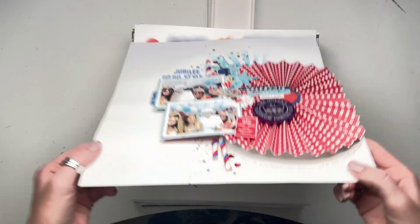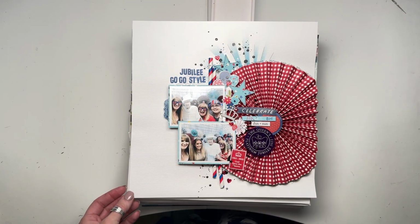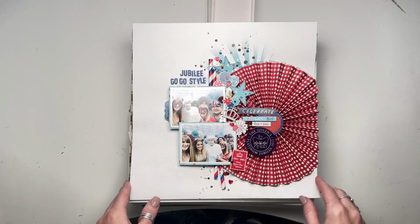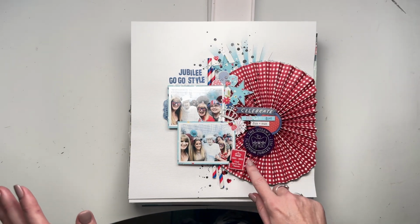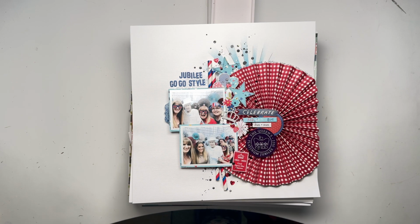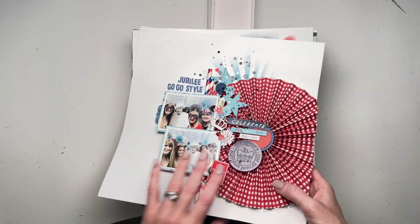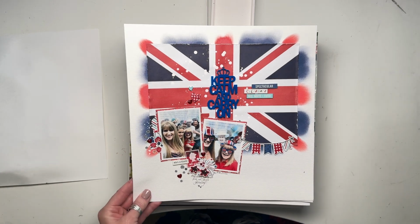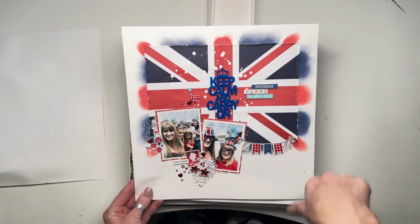So I put it on a layout. The layout is very thick, but fabulous. And we had Terry Koshkinen come over and guest design, and the lovely Lisa Fonseca was there too. So it was a really amazing weekend, really, really amazing. But I think I made it for a sketch challenge, and I've used Bramble Fox items here, here, and here. The collection was a 4th of July one by Simple Stories. I think it was Stars, Stripes and Sparklers or something like that. Another one of those layouts using, I think, the same collection, Stars, Stripes and Sparklers. That was one of the flags from the weekend.